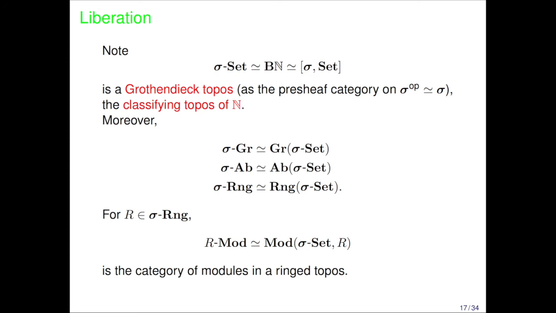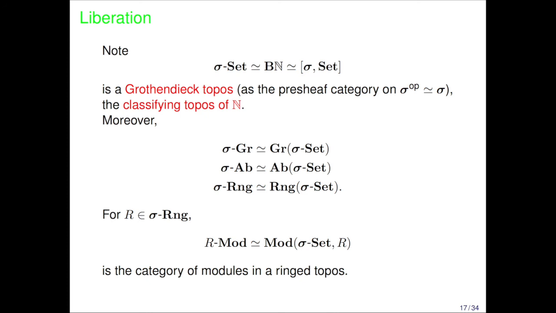Yes, but somehow this is a new universe, right? So this is the enriched point of view where I work with rings and then superimpose sigma on them from the outside. This is an internal point of view where I work in the new universe and I consider just normal rings in there.